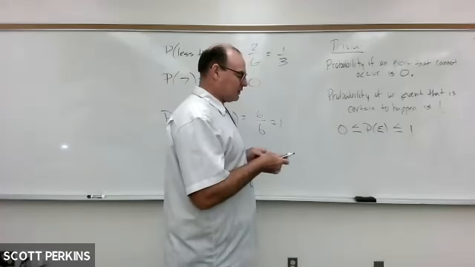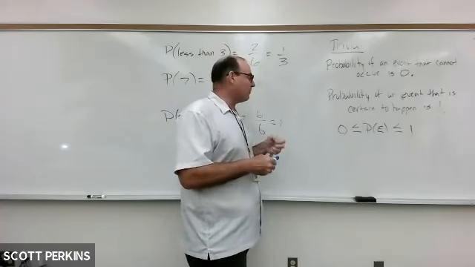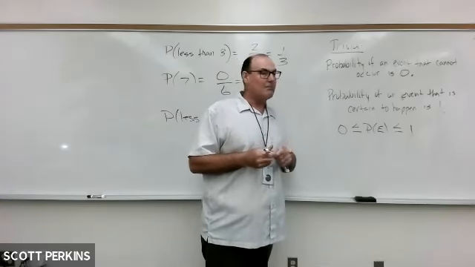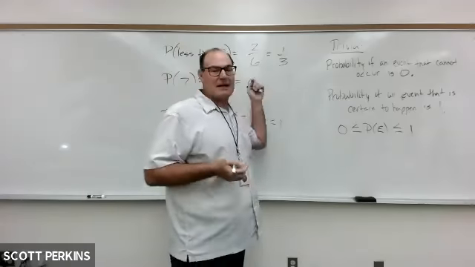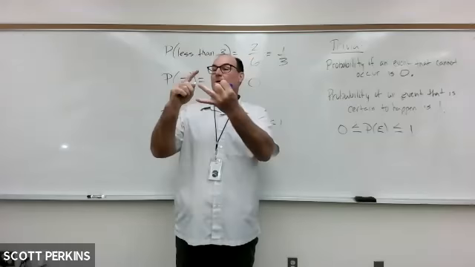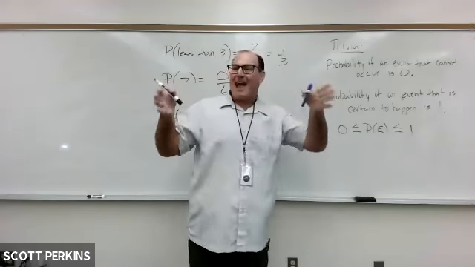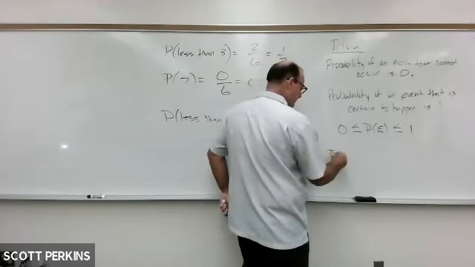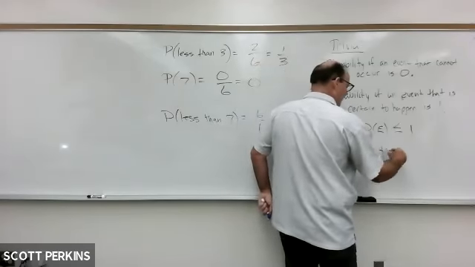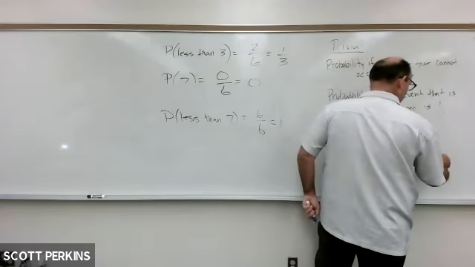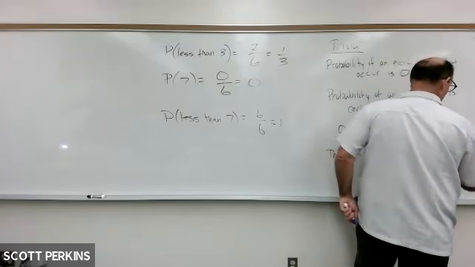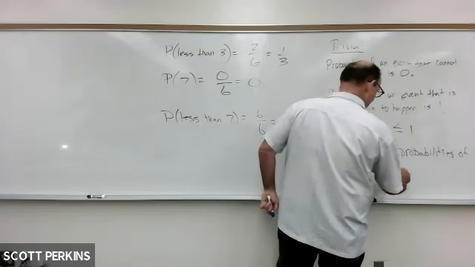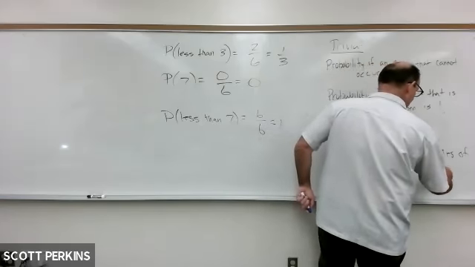Then the last bit of probability trivia, I'll repeat this again later when it becomes useful for us. The sum of the probabilities of every possible outcome is 1. So if I go through with my die, I say, what's the probability of rolling a 1 plus the probability of rolling a 2 plus the probability of rolling a 3? If I add up the probabilities of all possible outcomes, it's 1. The sum of the probabilities of all possible outcomes is 1.